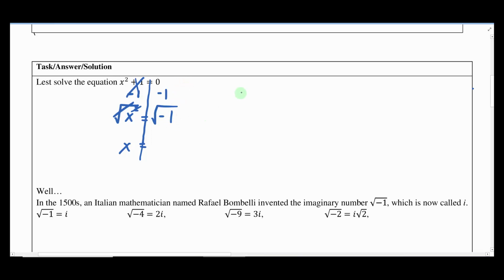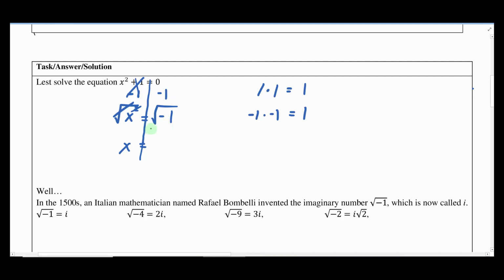You're probably thinking, well, 1 times 1 might work, right? So if we do 1 times 1, we get a positive 1. Okay, so that's not negative 1. Well, then obviously it's got to be negative 1, right? So if I do negative 1 times negative 1, a negative times a negative is still a positive. And we run into an issue here because there is no number that we could square to get negative 1. There's no number that you can multiply by itself to get negative 1.